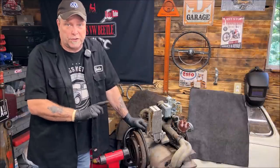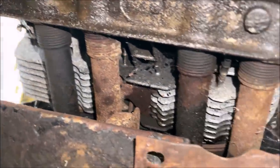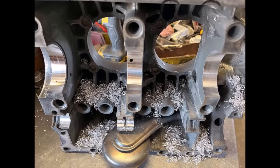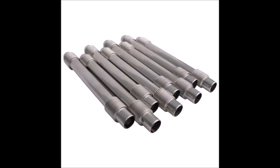The next thing is pushrod tubes and seals. Those are your pushrod tubes — they go from the engine block up to the head and seat against each other. There are a couple different types; some have a cardboard feel. I like the CB Performance ones — really nice. You see the springy part on both ends. When installing pushrod tubes, take hold of the springy parts and stretch them out on each end a little. When you install them, you put them into the head and into the motor — it compresses them back together and makes them nice and tight for a good seal.